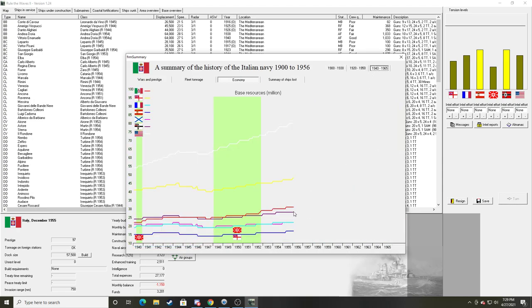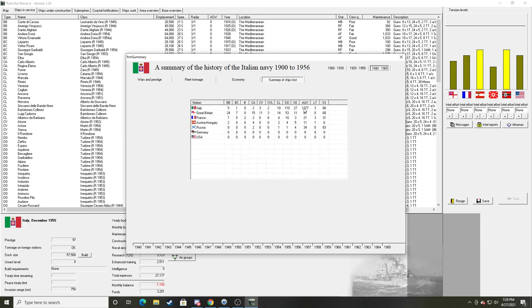Looks fairly typical. Hey, we were doing better than Germany, France, Russia, and Austria-Hungary. We were in third. That's not bad. Summary of ships lost. I'm going to say we beat up Britain pretty badly. France did lose some ships, too. We beat them up pretty hard, too.